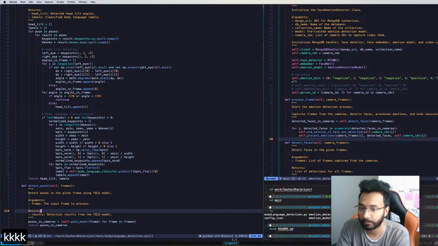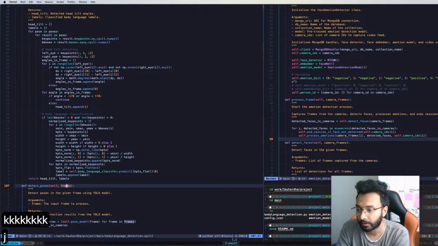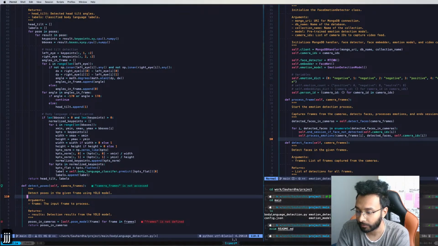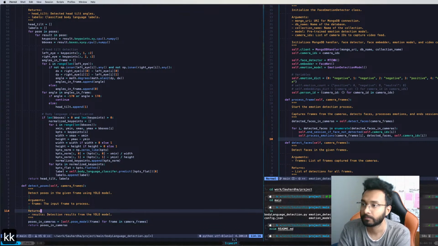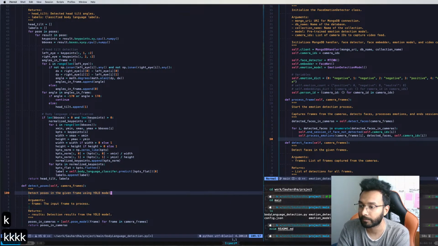Okay. Cool. Frames. So what did I call the frames? Camera frames. So go to the beginning of the word, I write camera underscore camera frames. And you copy this word, you go to the 7J, go to the end, go to the beginning, and visualize it and paste it. Cool, cool, cool.